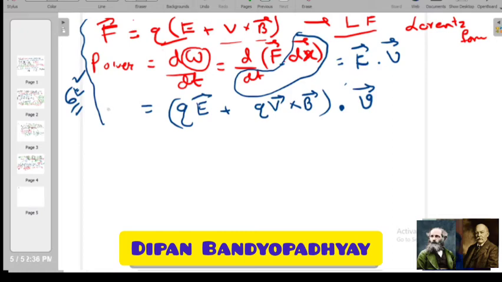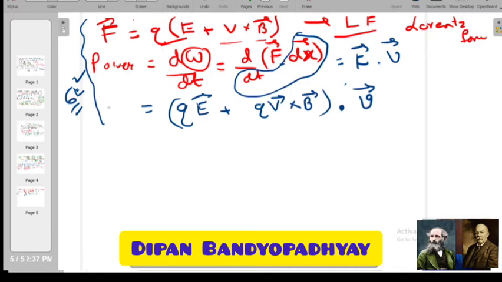So we form the Lorentz force, the force due to the electric field and magnetic field, given by that equation, and then you have the power. What is the form of power? The change in energy per unit time, energy per unit time, the work done. Work done you can write as the dot product of force and displacement. From there you have seen that your power should be force into velocity, I mean the dot product of force and velocity. Okay, and this is what we have done.